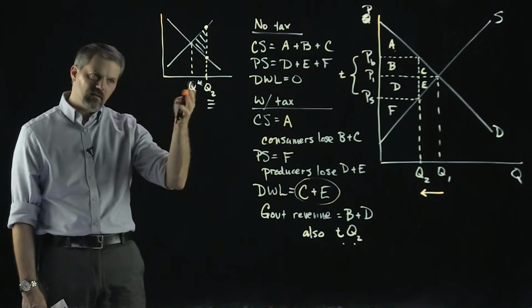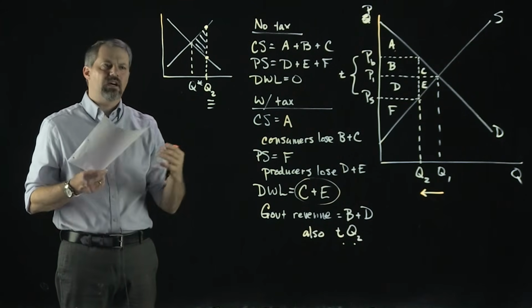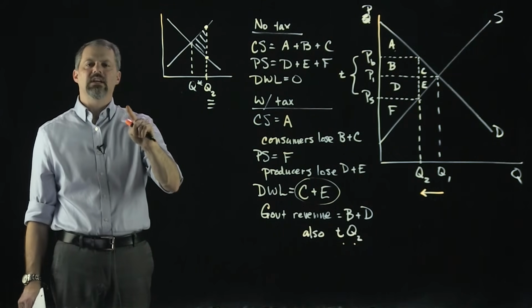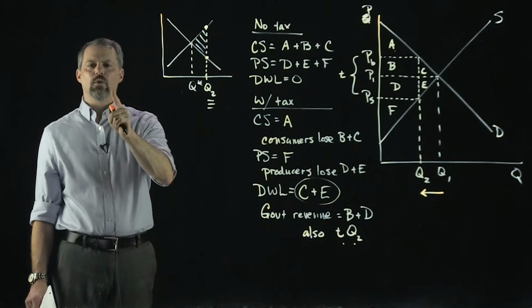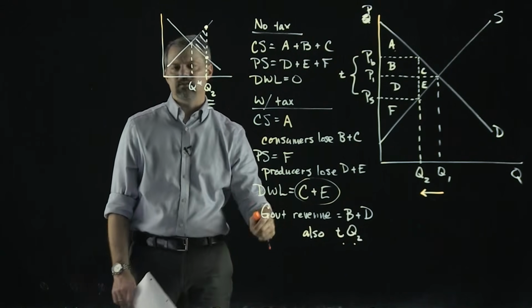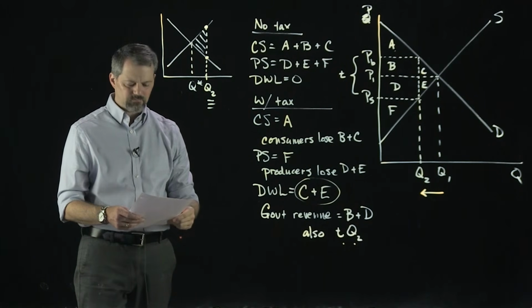Now again, you have to think about what's being subsidized and what's the objective of the government, and there's a whole lot of stuff that goes behind it. But I don't want you to think, when I say that a subsidy is the opposite of a tax, that the deadweight loss all of a sudden somehow becomes a gain. There's deadweight loss with a subsidy also.